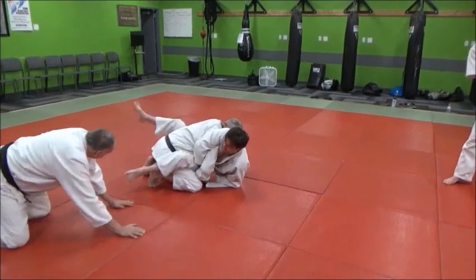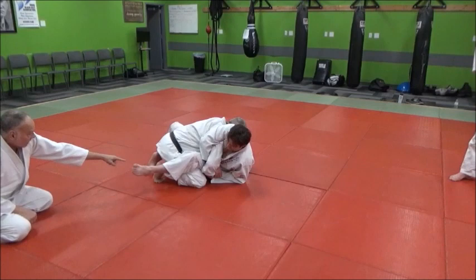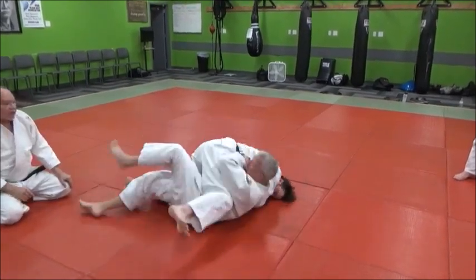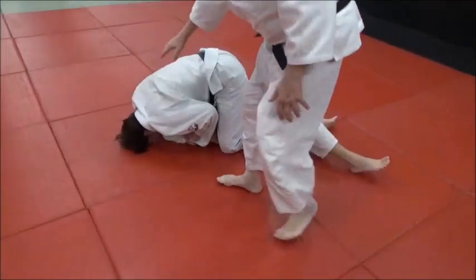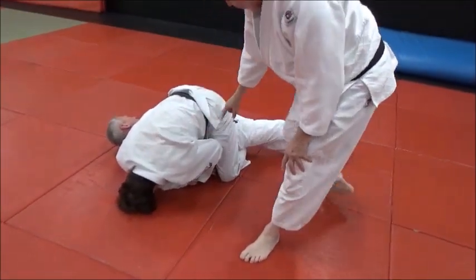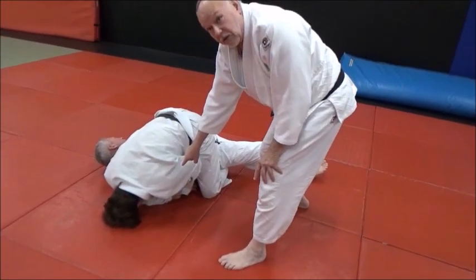Now what he's going to do, he's going to swing that right leg over and kick it as he sweeps here. Now here's a sweep, and here's a kick, and he rolls him over. Notice he's posted on his head here. That's important because he's got to have base here, guys. That udegarami is still being actively done on the bottom there. You can't see it, but it's happening.